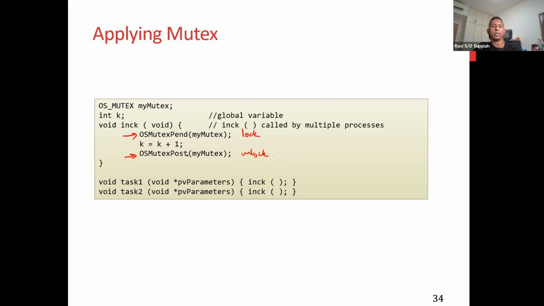We only do it when we are dealing with a shared resource. If I require access to the shared resource, then that part of the code alone, before and after, I lock and unlock. That will ensure that whichever task runs first and acquires the lock will get to use the shared resource completely until it releases the lock.